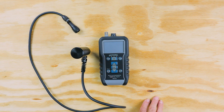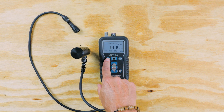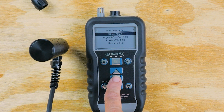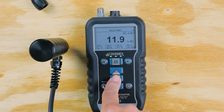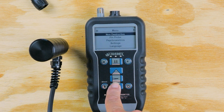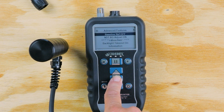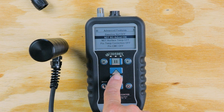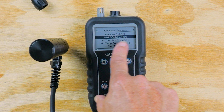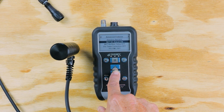To take a non-destructive test on the plywood using the MEX5, we're going to turn it on and go into the menu. We're going to choose non-destructive and then choose the wood percentage moisture content. We'll also go into settings, where the advanced features are the first option. This NDT specific gravity — we want to make sure that's on. You can go in and turn it on or off with the center button.